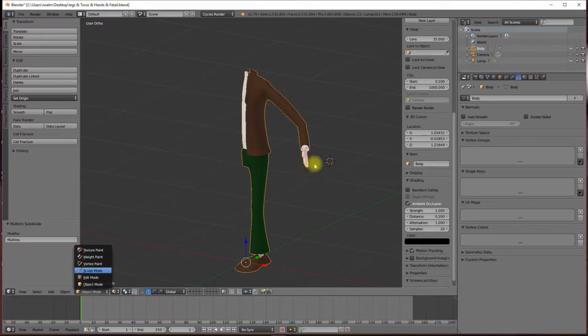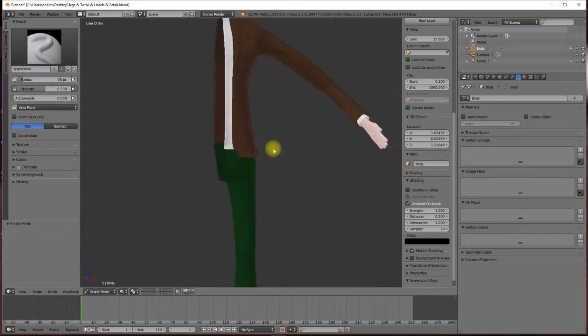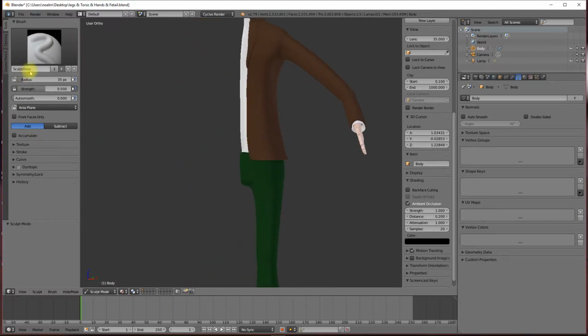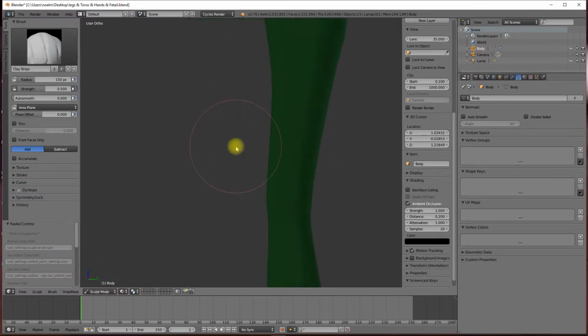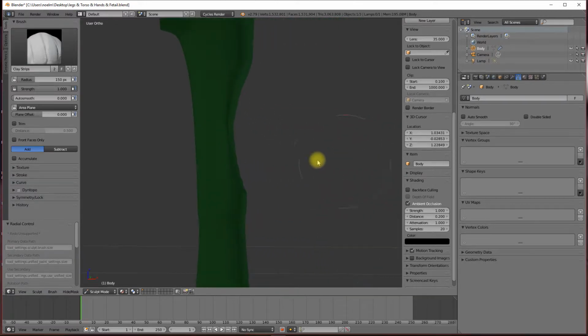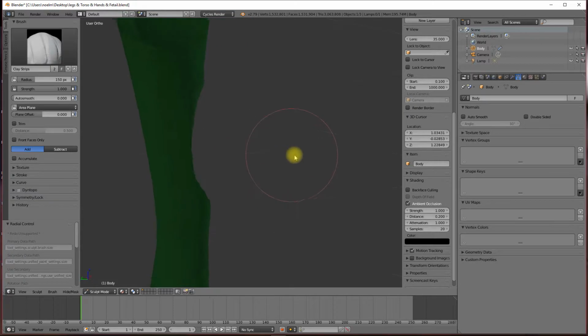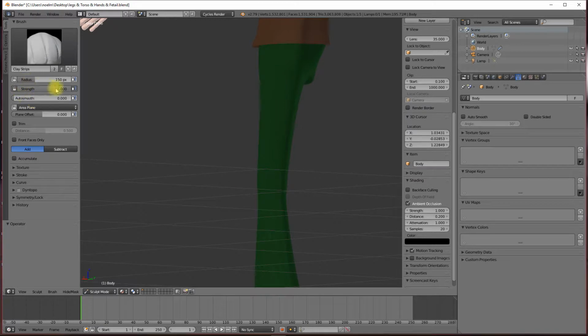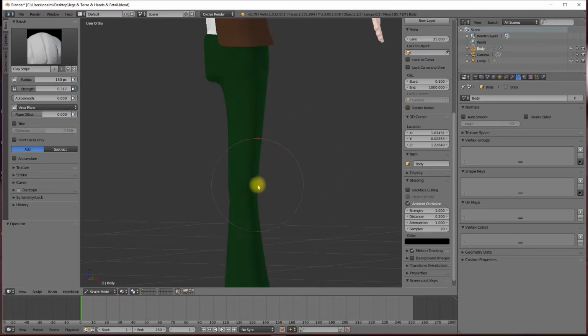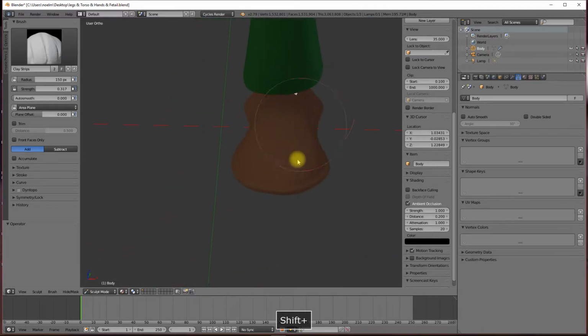And when we get to sculpt mode, we can add a lot more detail. So I'm going to go to clay strips, and we have to be careful here. If you're not used to sculpting, you can get very strange results. Like if I increase the strength here and I sculpt, I'll notice that if you turn, it's possible to get very undesirable results. So be careful of the strength of your brush. You're better off with lots of small motions than one very large one.